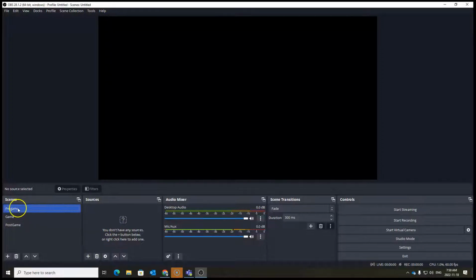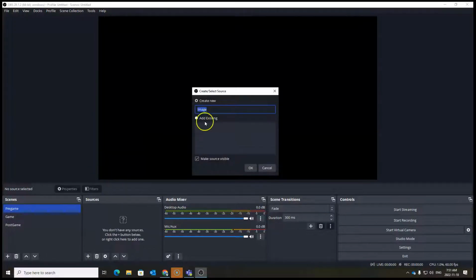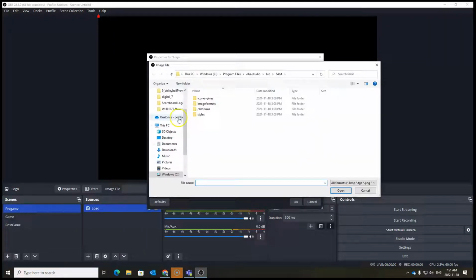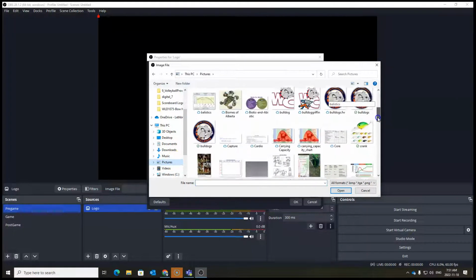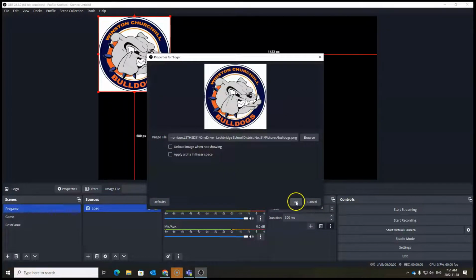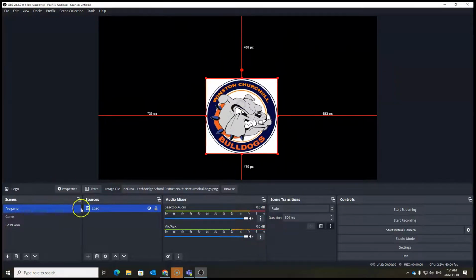Anyways, my pre-game scene, usually I'd add sources, so these would be just layers I can add to my scene. So if I'm on pre-game, oftentimes I would add maybe an icon image, because sometimes it's my robotics club that's running this, so I'd maybe call this just logo or something like that. I'll just browse quickly and grab any kind of image. I'll just grab our Bulldogs logo here, and so I could add an image there, and then I just move this throughout the scene and resize that.